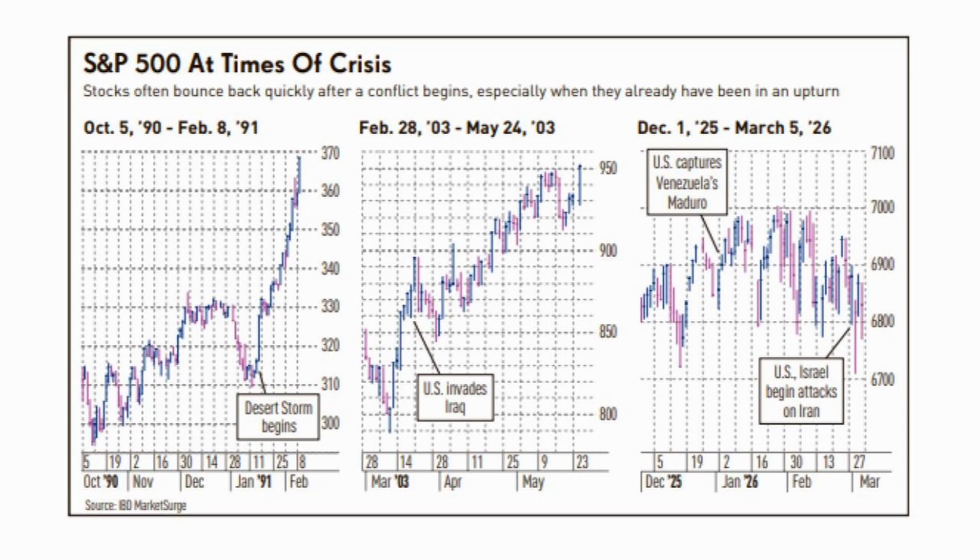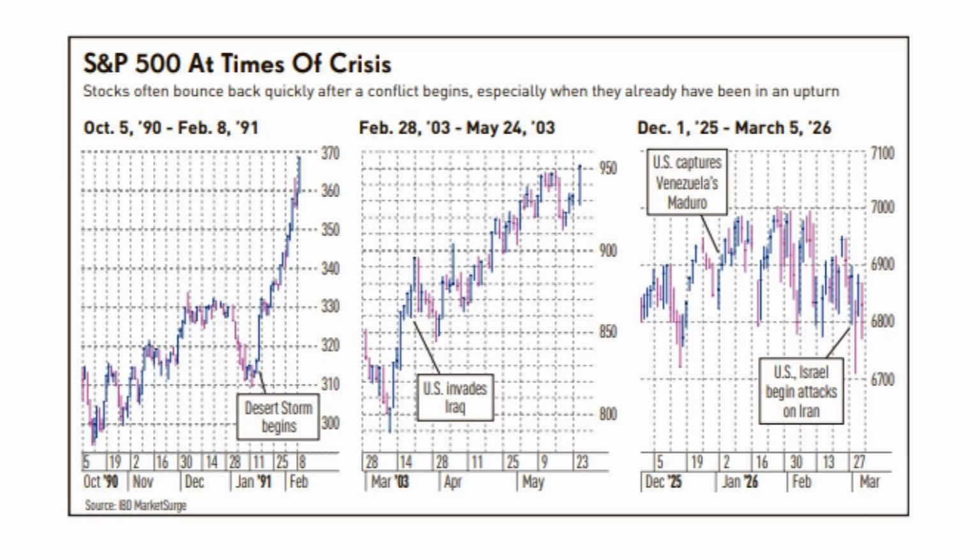The middle chart, which is actually when the U.S. invaded Iraq, February of 2003, you'll see that in the beginning of the chart, the market was going down in anticipation of the war, and then it started going up right before the war started, and then continued going up after the war started.